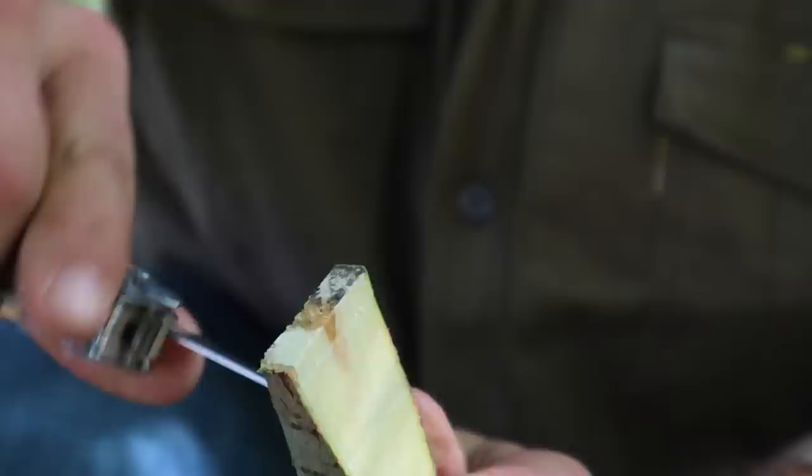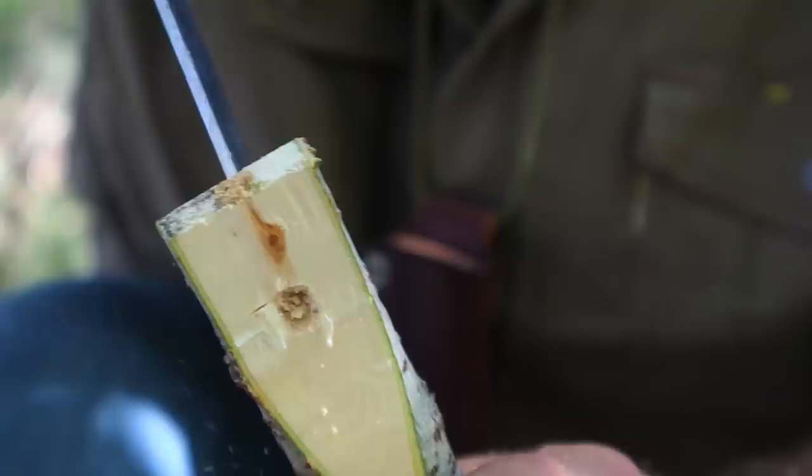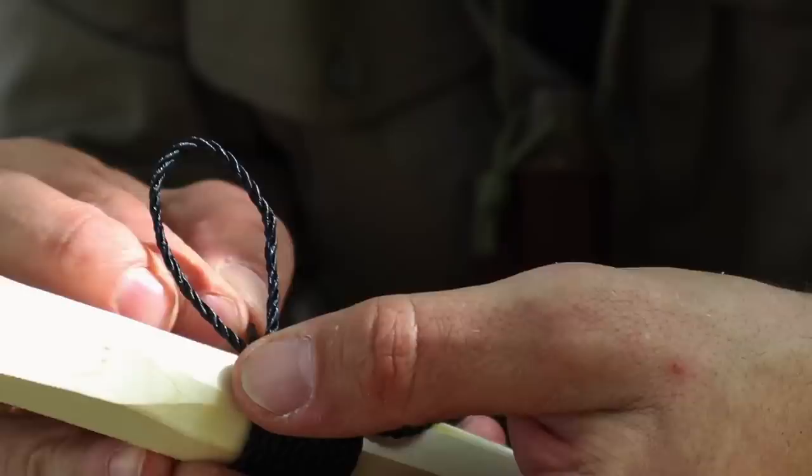It's important to go slow, keeping and maintaining a decent pace until that notch is full and it starts to burp out a lot of that sawdust and a lot of the dust that we've created in that notch. Once we have that notch full and it starts to spit out that dust even more, we can go for broke and increase the speed and pressure in which we have our pump drill in action. And then once it smokes freely by itself, we stop, remove the pump drill, tap the ember free, and we have our fire starter right there. Apply that ember to a tinder bundle, blow it into flame, and we've got fire.